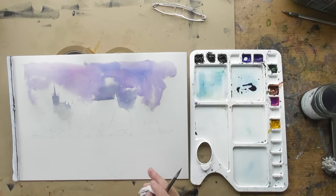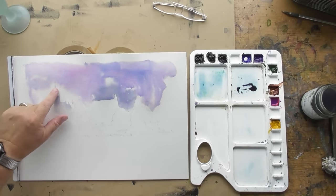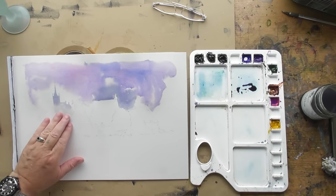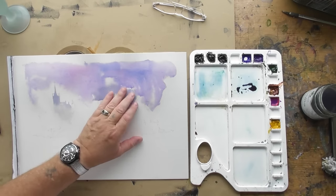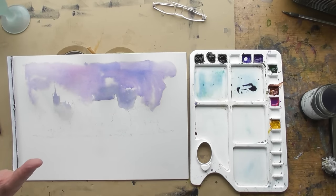So I think what we should do at this stage is just leave it to dry for a minute. So I'll pause the camera and we'll come back. Right, now that's completely dry and it's given us the right effect. It's gone from a faint painting to an even fainter painting there. These areas are all very, very blurry, which is just what I wanted.